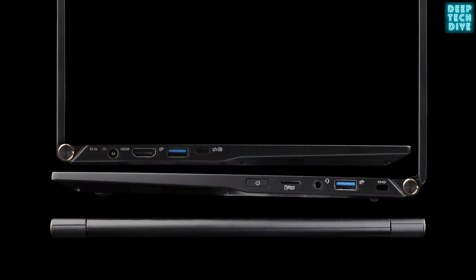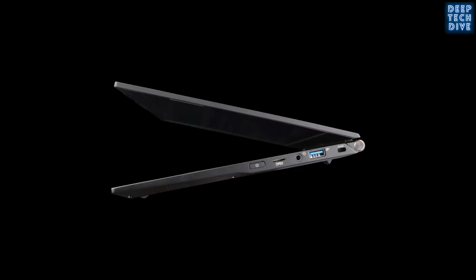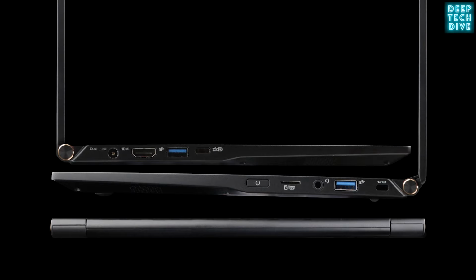So, there's a backward compatible USB port Type A here on the right-hand side, as well as one here on the left-hand side. And so, this is super helpful, especially if you're left-handed, or you can plug in a thumb drive or your external mouse or keyboard to use it pretty much like a desktop computer, which helps if you're at your desk for a while, right? It will also work with older USB devices, and right in front of the USB port on the right-hand side is the Kensington lock. Super helpful if you've got security cables, or if in your office you require it to lock it up for some reason.